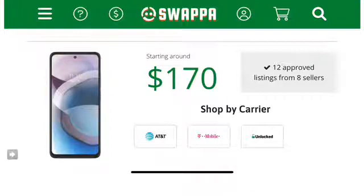So originally this phone has a full price tag of brand new at around $400, but this phone has been released for a while now, and you could definitely find some good deals on this device used but in very good condition for as low as $170, and you could still find it for a price tag of only $20 when you switch to Metro prepaid here in the US. Also, I found some deals on AT&T prepaid. You can get it for around $130. So yeah, this phone definitely could be had for a lower price compared to its full $400 price tag.